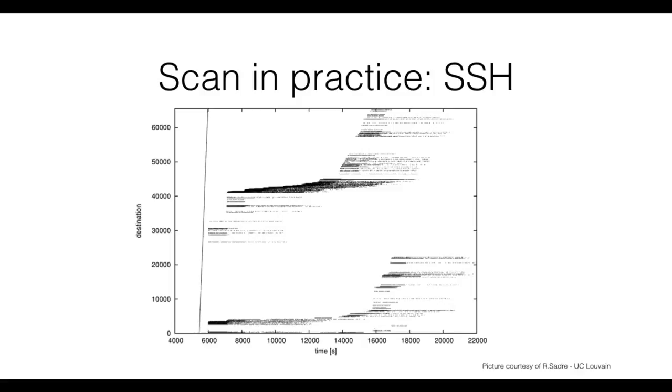In this picture, you have a representation over time of an SSH dictionary attack that we have measured at the University of Leuven campus. On the x-axis, there is time. On the y-axis, we have a numerical identifier of the IP addresses. A dot indicates that there has been a communication between the attacker and the host. An SSH dictionary attack aims at finding SSH accounts with an easy-to-guess username-password combination. To do this, the first step is to identify hosts with an active SSH service. This is a scan on port 22, which can be clearly seen in this picture as a line.